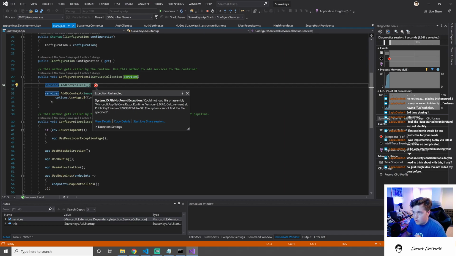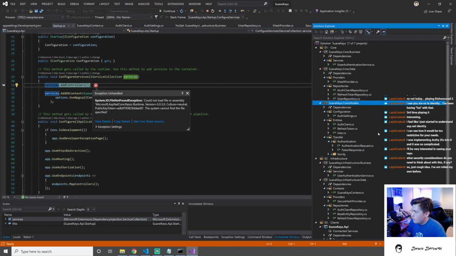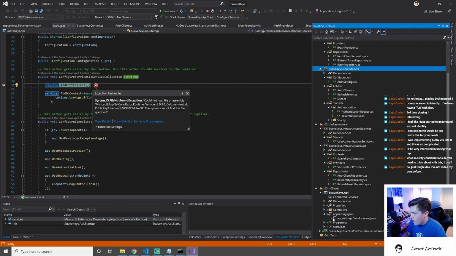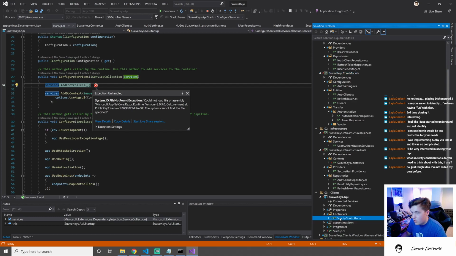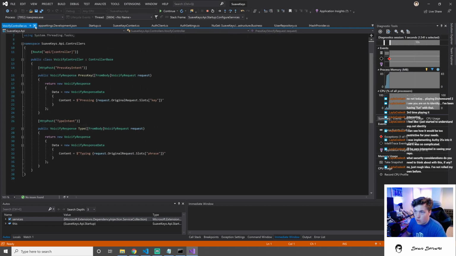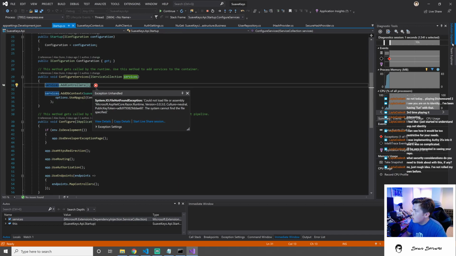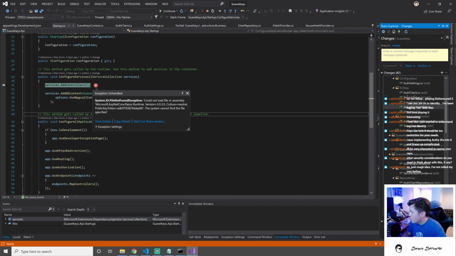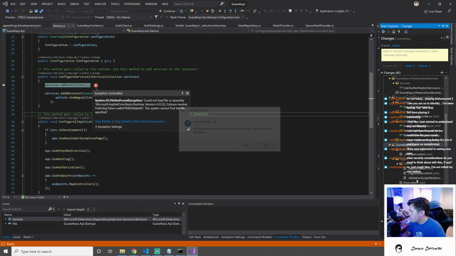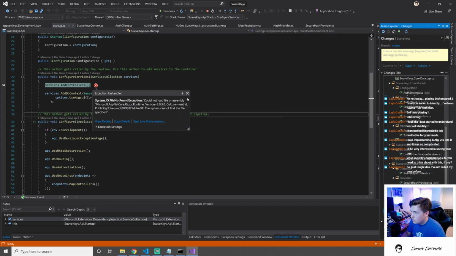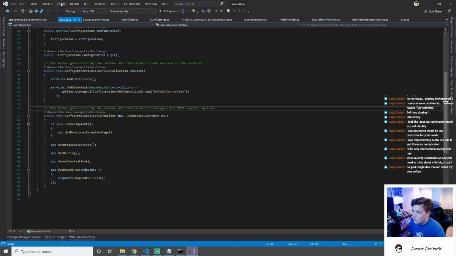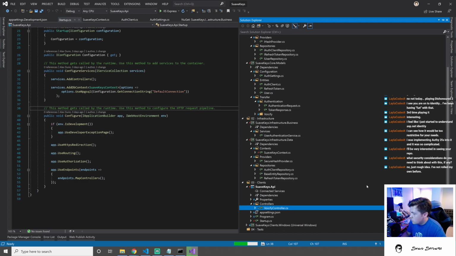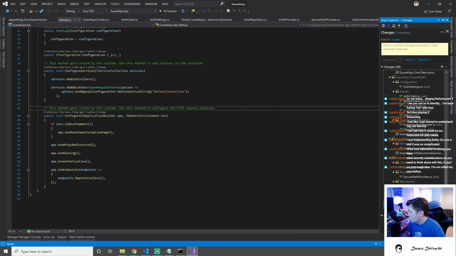Cannot load file or assembly. Who told you to load that? I don't even have any pages. Like, we have this controller that we were using before all this. There's got to be some weird dependency that we added. Delete this. What changes could we possibly have made?